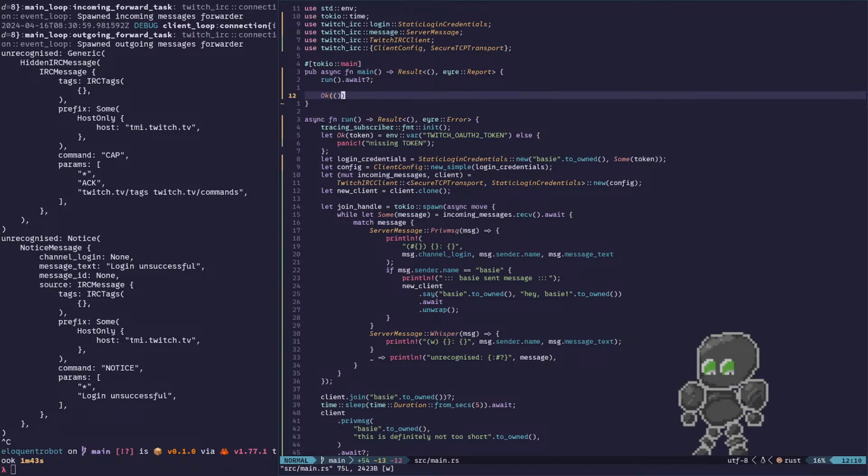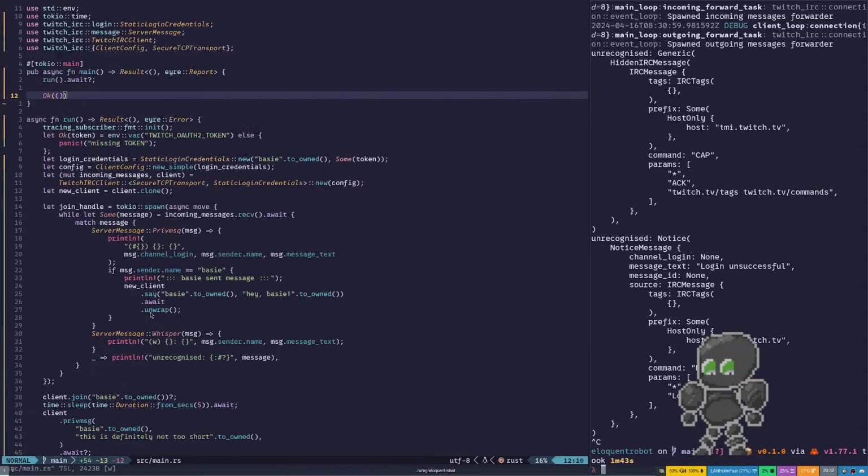Is it possible that that token doesn't have what I think it does in it? Maybe I'll just take that off stream and check.